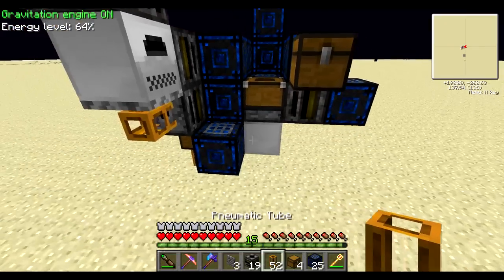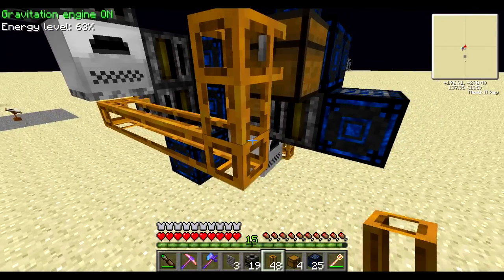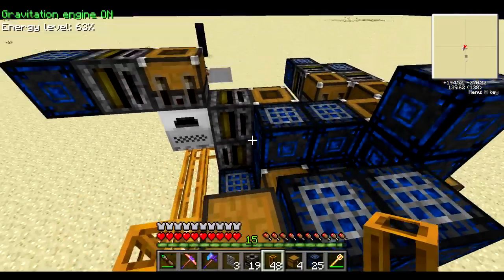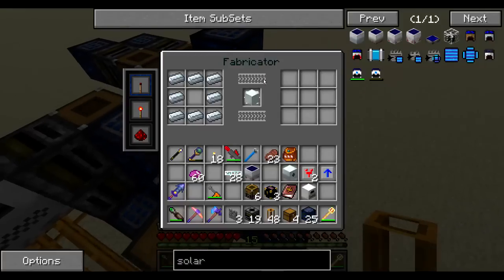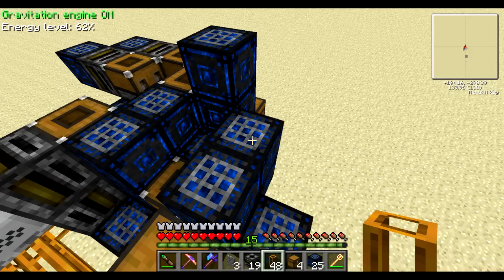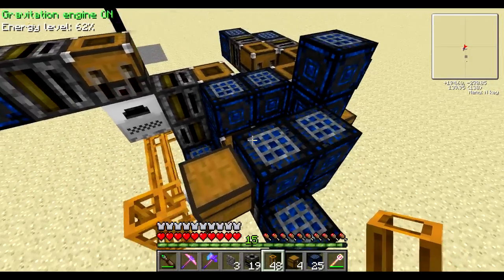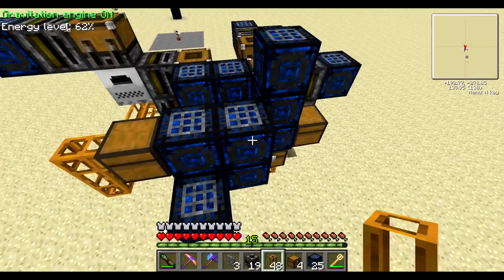Now again, every time I'm using a filter to move stuff around, I'm either trusting the internal buffer of the filter or the relay, or using a buffer chest. I never want to fill the fabricator with the actual crafting materials, because then it will get stuck with the crafting materials and we'll have no room to create the actual thing. So again, every time I'm using this, I'm using a buffer chest.